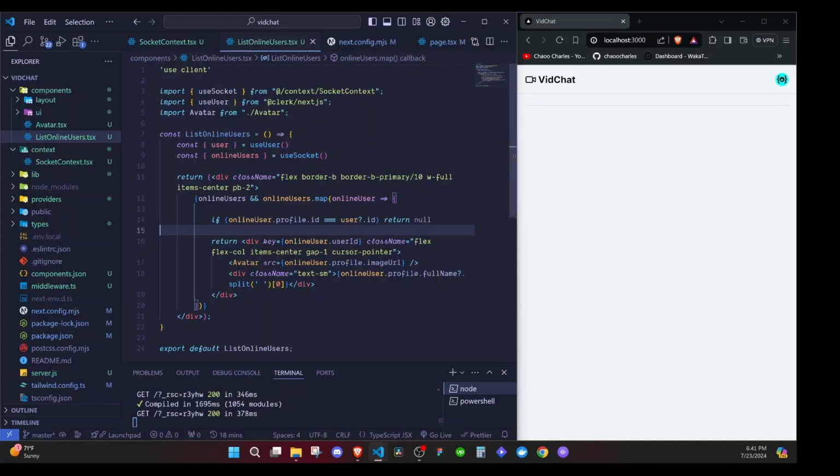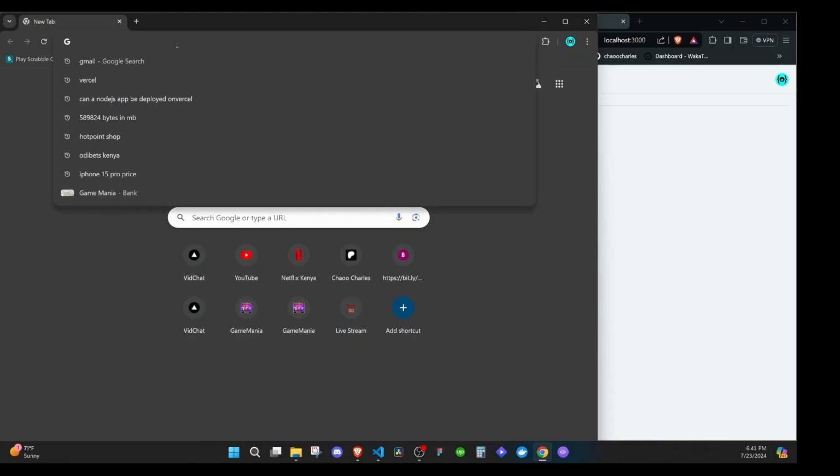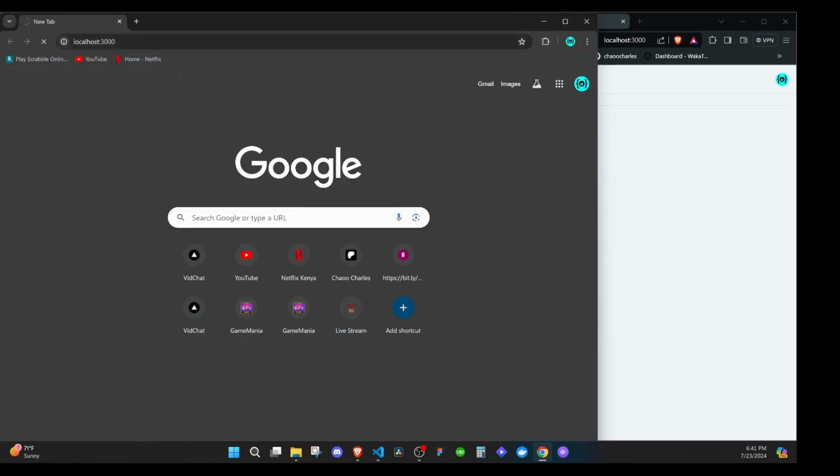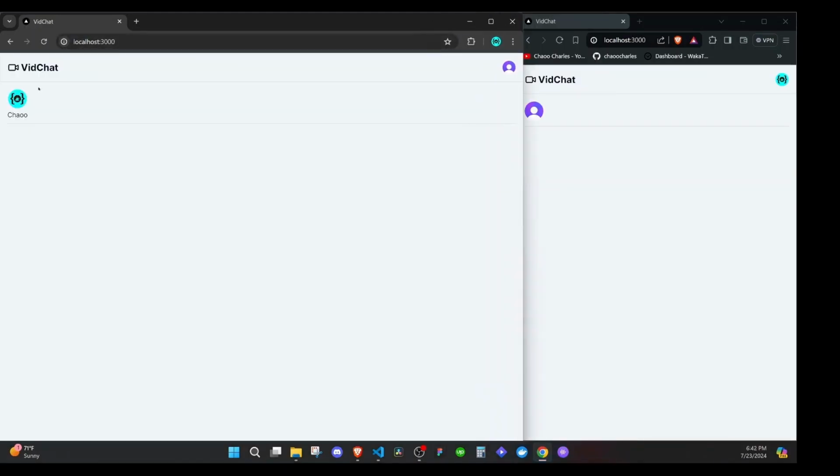I think I can test this by opening another browser and logging in as a user. So here I'll say localhost, and as you can see, once we go to this browser, we are automatically logged in, and right here this user was automatically added, and we have the user right here. Now I logged in with an email and a password for this particular user, and that is why we don't see the name for this user. So this is working.